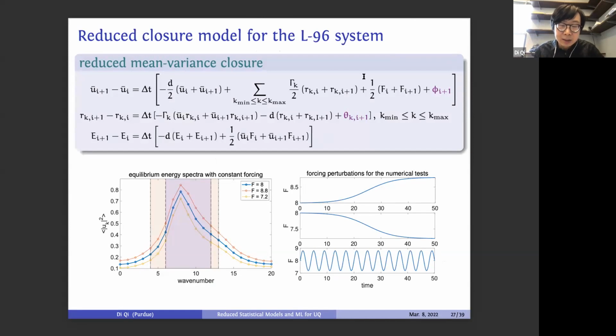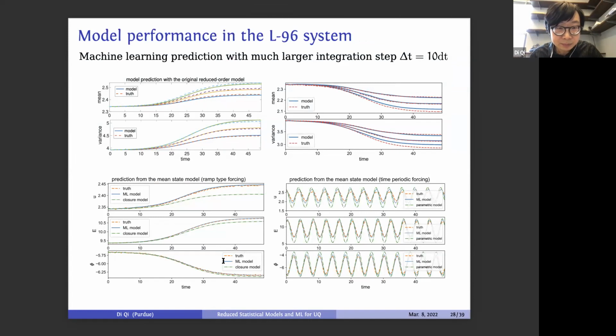And we do our first test also in this analytic system. And here is just the explicit formula for this model. Again, we test the different forcing scenarios with the upward ramp forcing, downward forcing, and the periodic forcing. The unperturbed statistics is the blue line for the energy spectrum, and the resolved modes are just from wave number k equals 6 to k equals 12, I think. So it's just a small portion of the system and does not even cover all the unstable modes. So it's a very extreme reduction of the system, and we see the prediction skill, and it captures the responses when the forcing is perturbed in both directions and also in the periodic forcing.